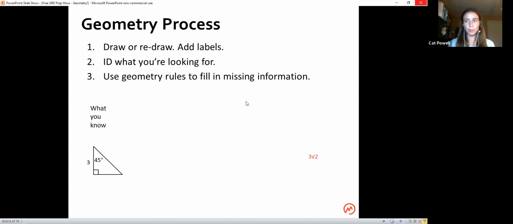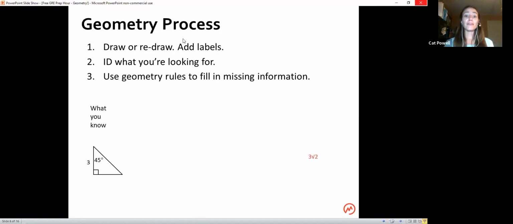So get it on your paper. You get scratch paper when you take the GRE, a couple of sheets of blank paper folded together. So draw it nice and big so that you can then label stuff on it and add information to it. First step is just take the information from the problem and consolidate it on your paper. And that's great. Now you know how to start every geometry problem you're ever going to see on the GRE. Second thing you're going to do, you're going to figure out what it is that you are solving for. You're going to focus on what the question is asking for.